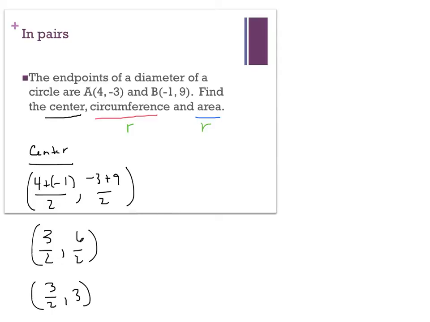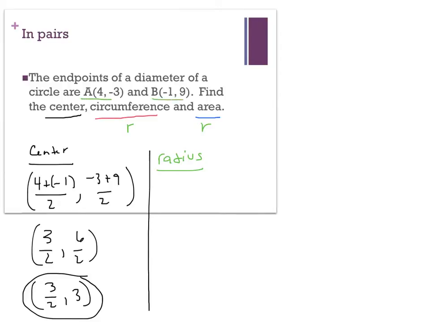Now, that's one of the pieces of information that I need, but I don't like this fraction. You can go ahead and put this fraction in the distance formula, but to find the radius, and I'll put that in green, I need that for my other two parts. I'm actually going to find the diameter and cut it in half, or use the diameter. And because I know that these are endpoints, they make the diameter, and so I'm going to use this to make life a little bit easier.